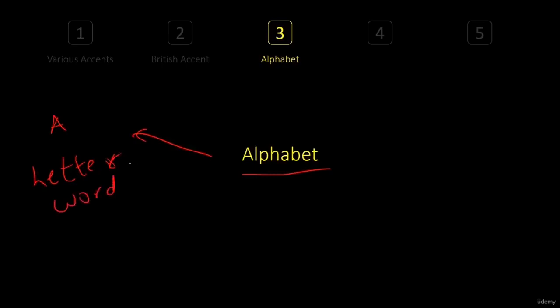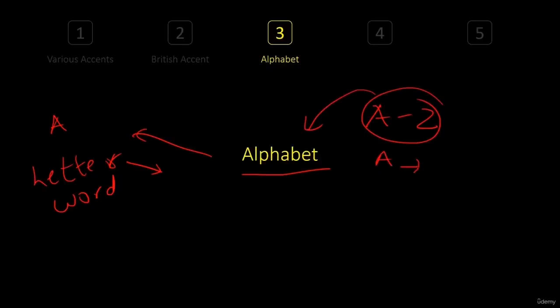So a letter is actually each symbol in a set of alphabet. Yes, you heard me right. From A to Z is a set of alphabet. This A itself is called a letter. Letter A, B is a letter, C is a letter. We combine many letters to form words, which make sense.